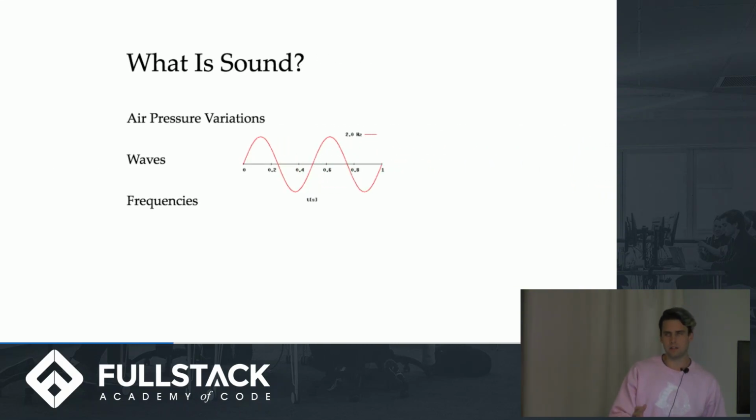So what is sound? Sound at a very high level is essentially just variations in air pressure. So my vocal cords, that speaker over there, they're causing variations in air pressure which are creating waves which your ears capture and your brain perceives as sound. Now humans can hear anywhere from between 20 hertz and 20,000 hertz. And in terms of frequency, a hertz is the number of complete wave completions, basically going up and down, that a wave makes per second.